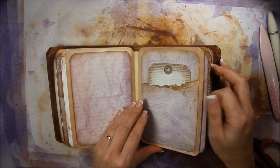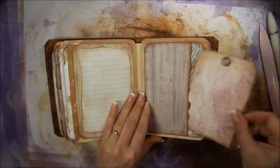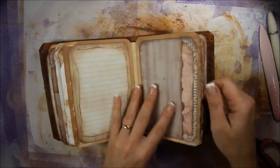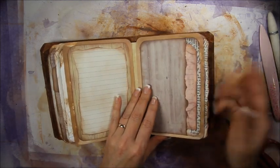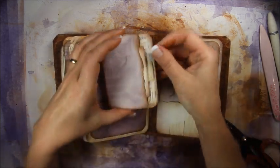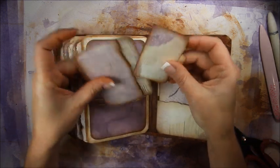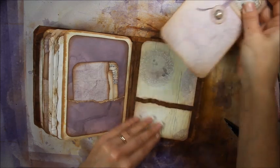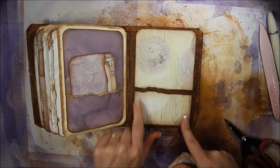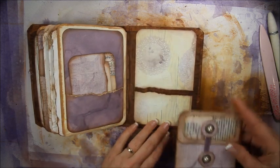Another page insert. Just a page, and then there's another one of those with the insert. And then this was the back cover. I just put it as an insert instead. Tore this one in half, and then this is another little pocket page with the little file folder book. So I just used that as an insert. And then there's the back cover pocket. I just spread it apart a little bit just to compensate for all the space.